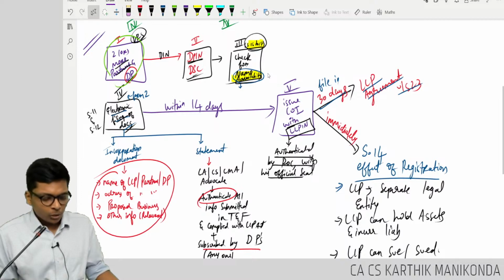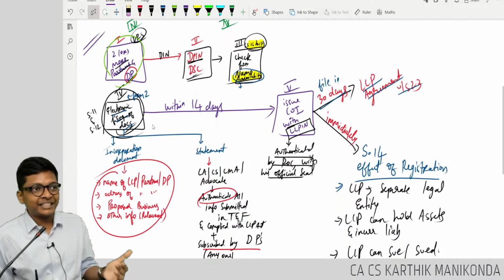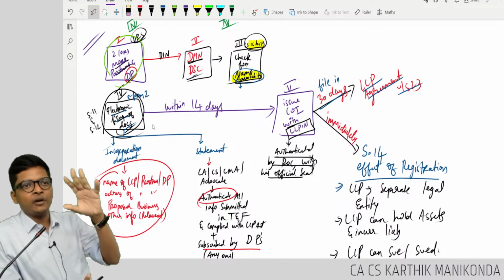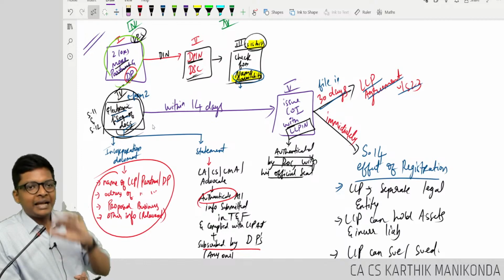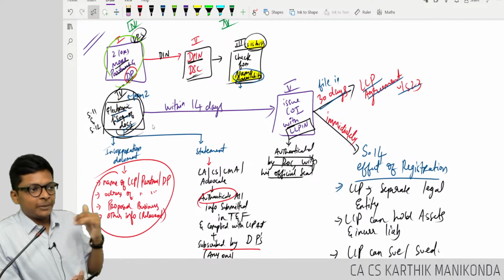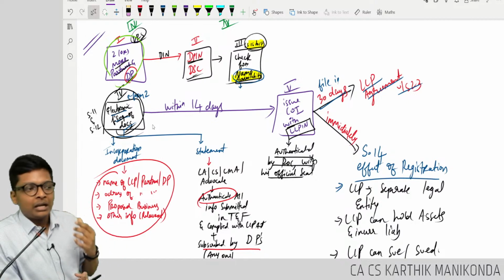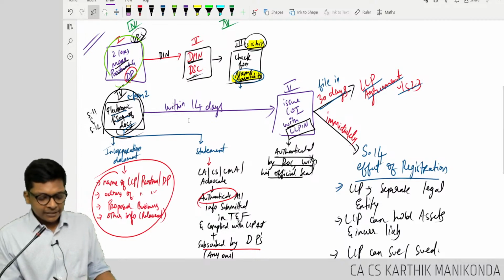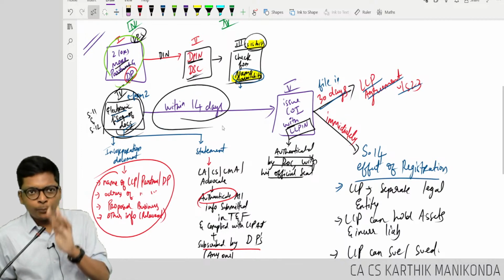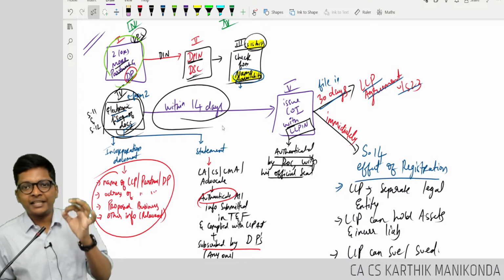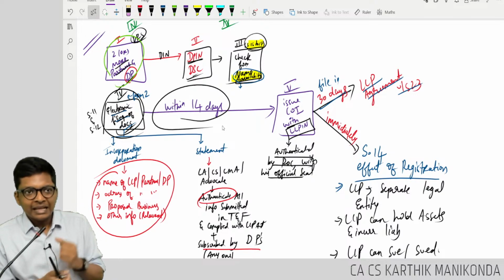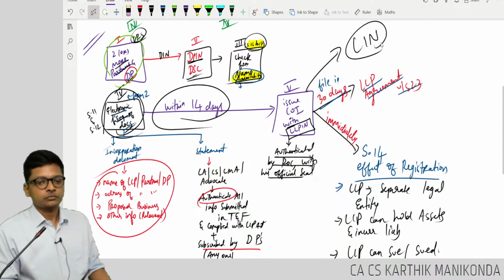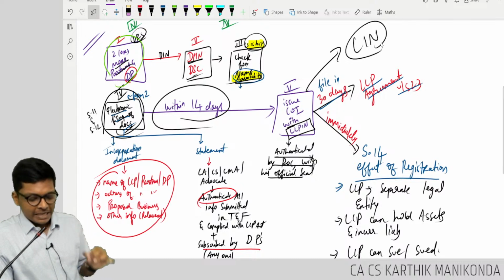Within that time, you have to do electronic filing of documents in section 11 and 12, E-form 2, incorporation document and statement. Incorporation document has name of LLP, name of partners, address of people, and then proposed business with a declaration by one internal DP, one CA, CS, CMA or advocate. This is where my fees will come, and then you authenticate. Once you file it, within 14 days, ROC will reply with a positive or negative. Usually they will reply and give you a certificate of incorporation with a seal and a number called LLPIN. In company this is called what? CIN. Corporate identification number. Here it's called LLPIN.